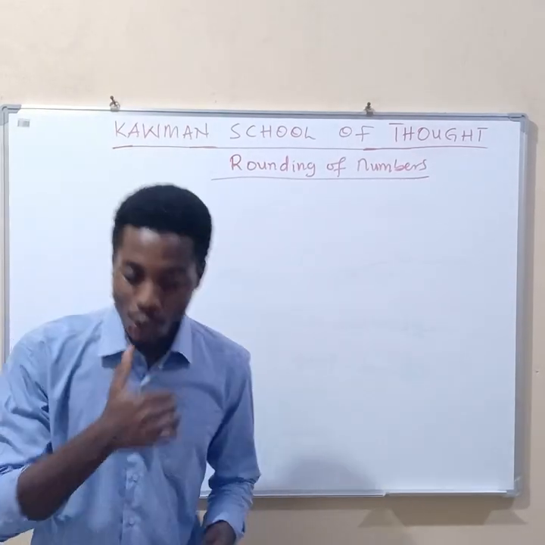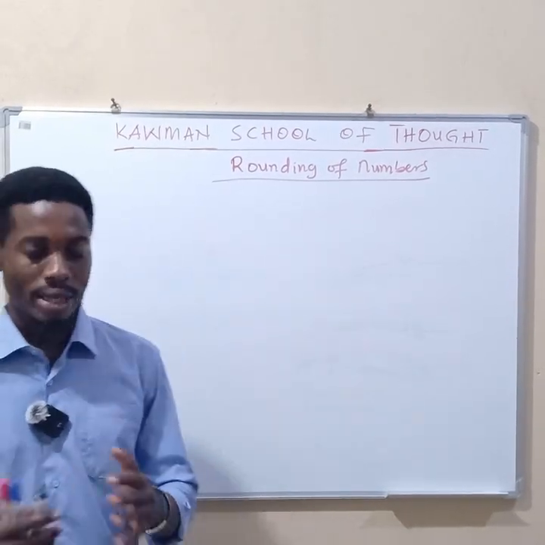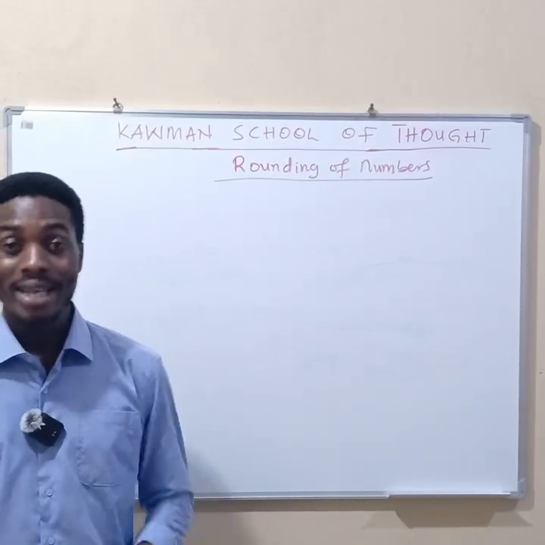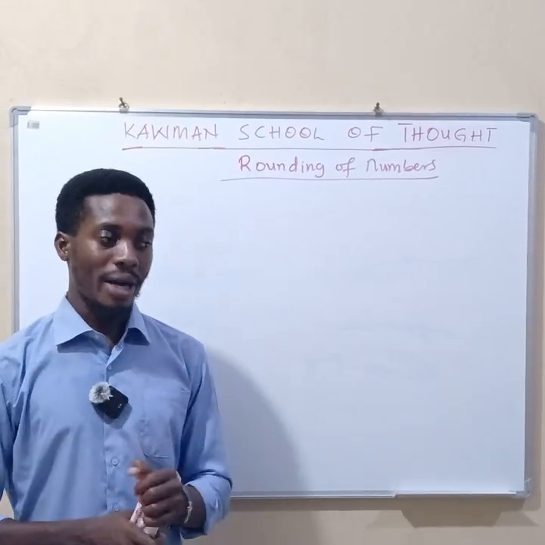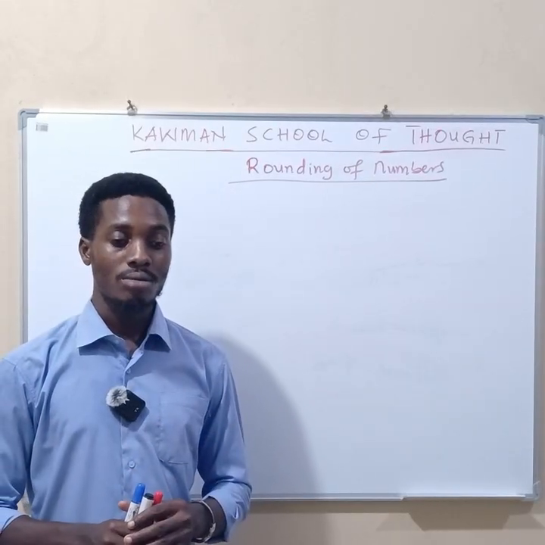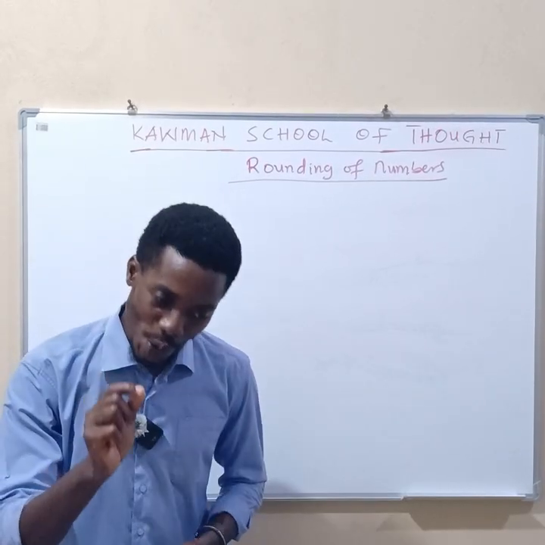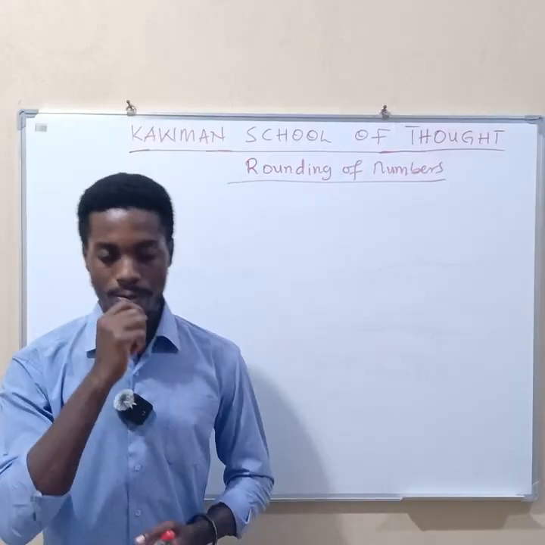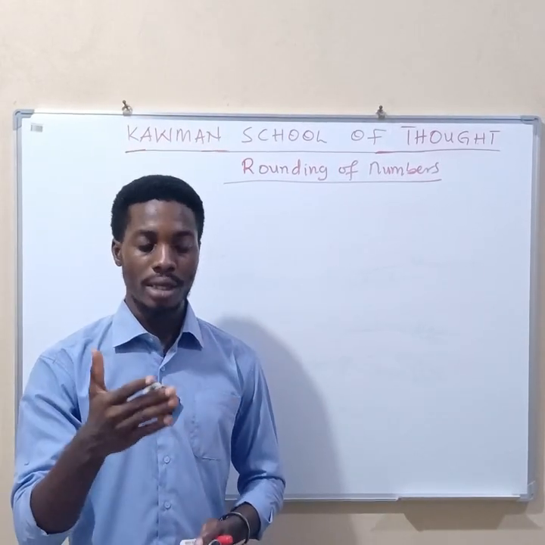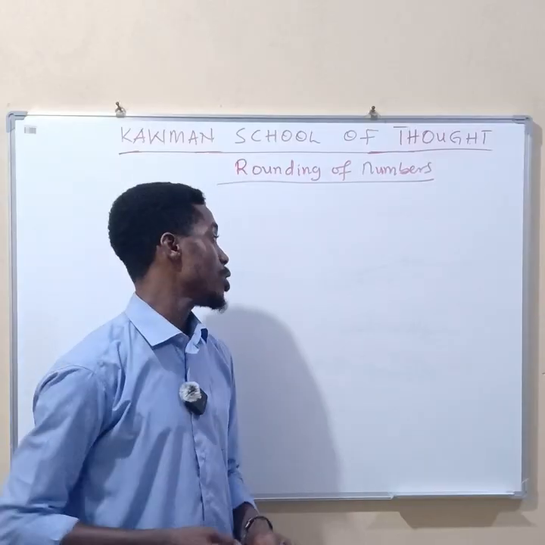So welcome to part 2 of rounding of numbers to the nearest tens, hundreds, thousand, million, billion, trillion, quadrillion, and so on and so forth. Now, in part 1, we learned how to round numbers simply to the nearest 10. And that will go a long way to help us to solve problems of greater place value. Let's get right into it.